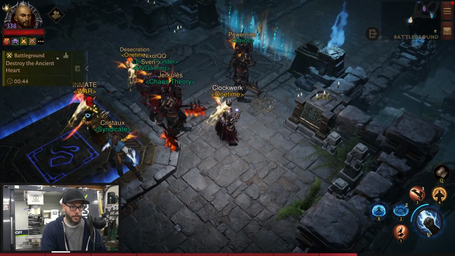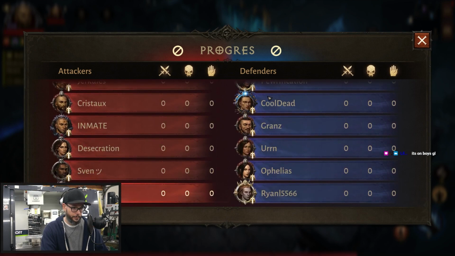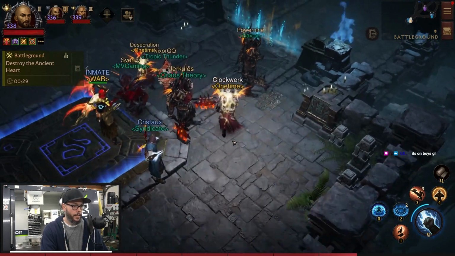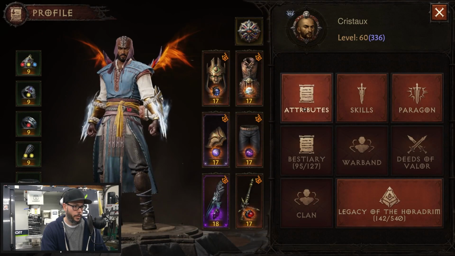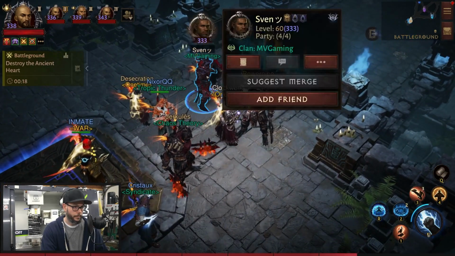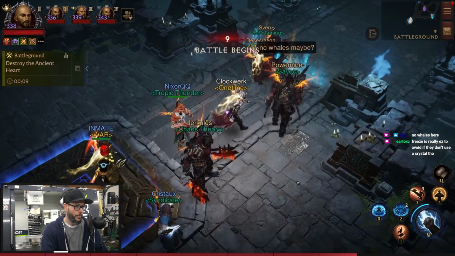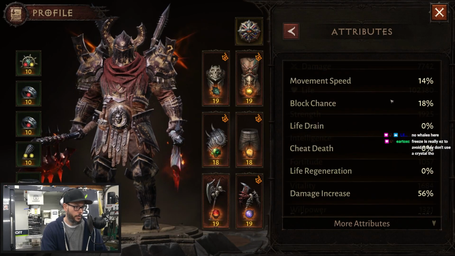Oh, desecration, nice. Uh-oh, Urn's on the other team. I don't see any of the mega whales. Muster. $3,500, I think, is the most on our team right now. I can't remember what.